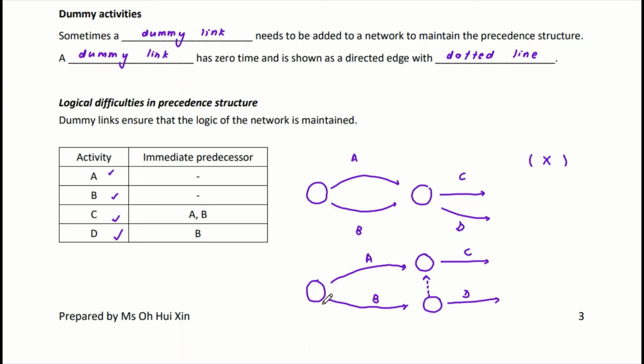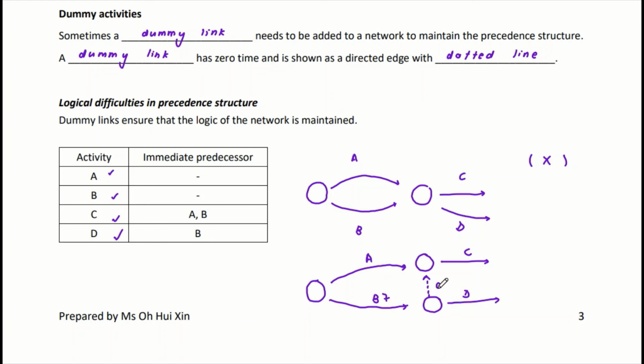And after B finishes, you can commence D already. This is 0 time because if you spend 7 minutes here, actually you didn't spend anything here. This is just a direction for me to know that I need to complete B also so that I can start C. So that's why the time is 0. It indicates the same thing: you need 7 minutes in B, then only you can start D, and you need 7 minutes in B, then only you can start C. That is what is meant by the dummy link having 0 time.